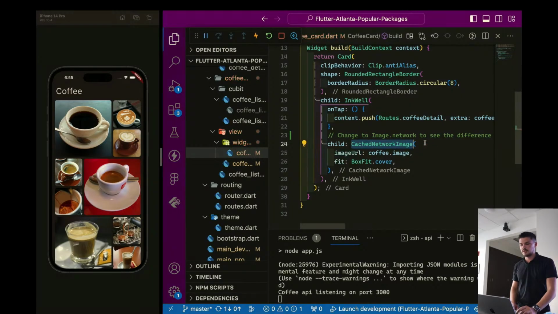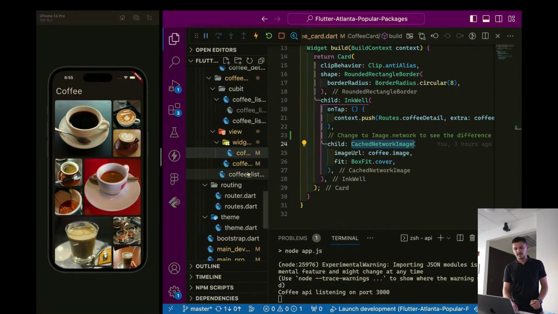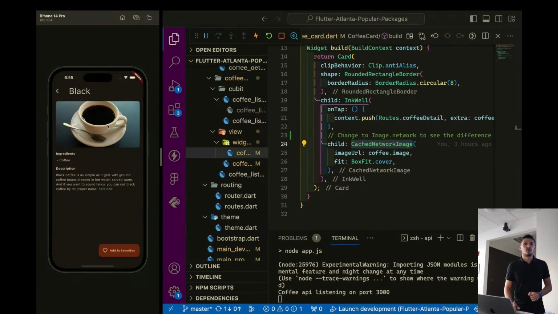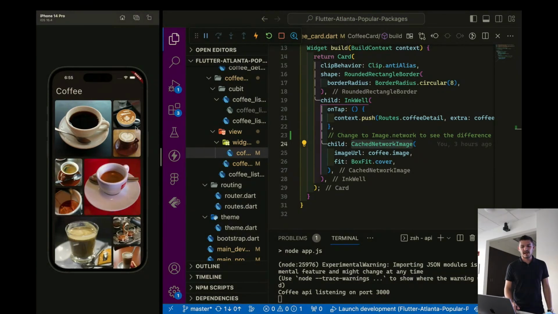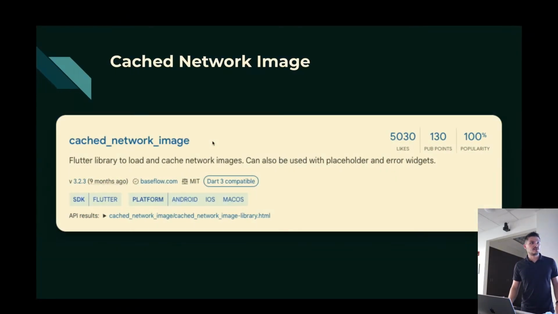So I'll demo that again here so we can see that. So all these images will load in nicely. This one will not have to load because it's already been loaded on the index view, and going back again, these won't load, or they'll have a nice cache little fade in. So that's another nice, just little polishing aspect there. Again, super widely used, not perfect on the pub points, but this is so widely used and it's been around for a long time. It's pretty much industry standard.